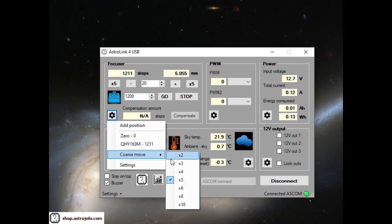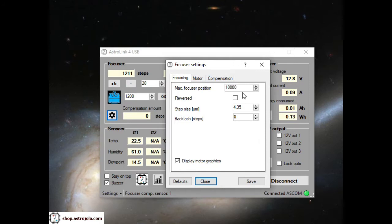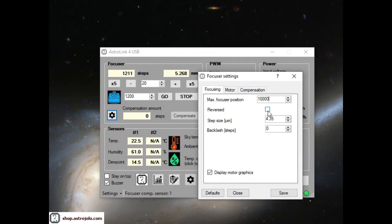And then coarse move, we already discussed it, and settings. Settings are about the maximum focuser position. You need to determine if it's reversed or not. You may also put in the step size, and you can apply the backlash of your motor, but this backlash value works only for the AstroLink panel. If you connect to the driver with other ASCOM software like Maxim or FocusMax, then this will not be used, because Maxim and FocusMax have their own backlash management. Display motor graphic is here, as we discussed.